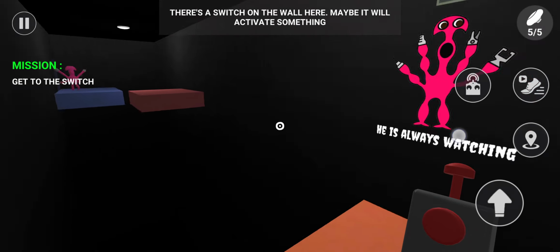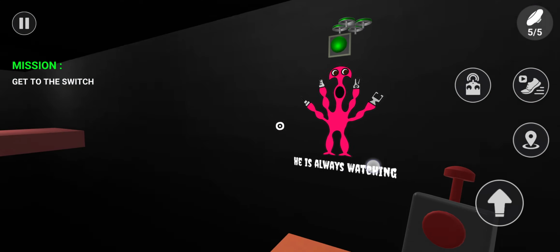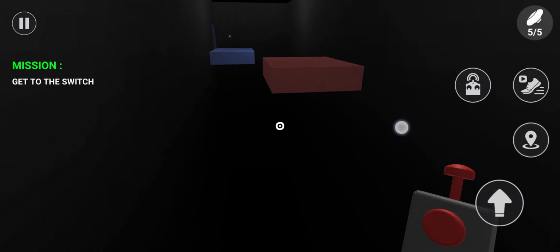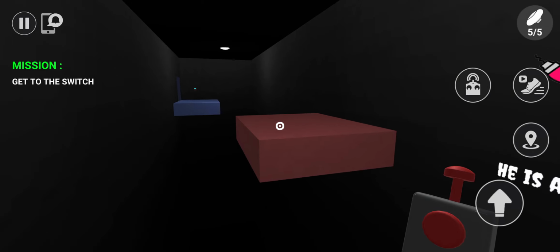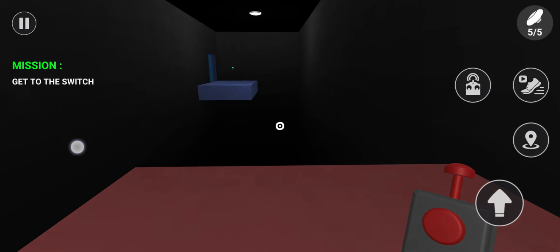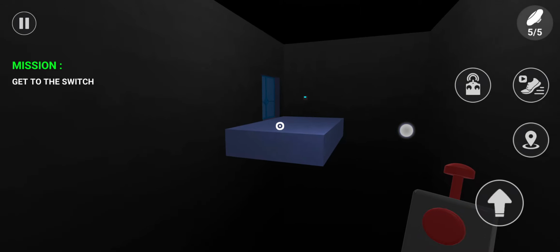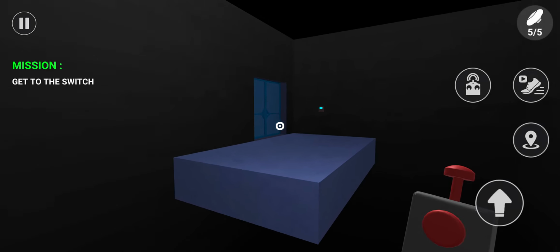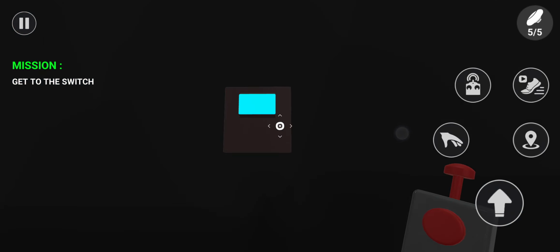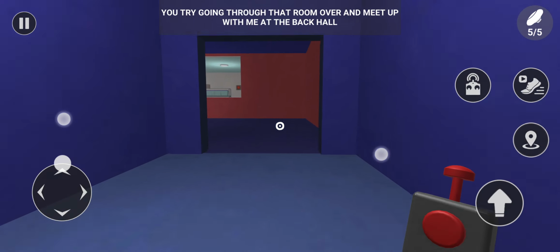There's a switch on the wall here. Maybe it will activate something. Try going through that room over there and meet up with me at the back hall.